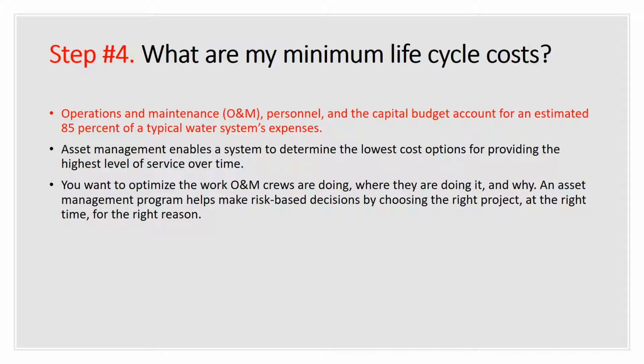So it makes sense that within an asset management plan you have an efficient operation and maintenance system and processes and methodologies set in place. So you want to optimize the work the O&M crews are doing, where they're doing it, and why they're doing it. And an asset management program helps make risk-based decisions by choosing the right project at the right time for the right reason for replacement.